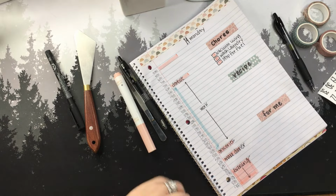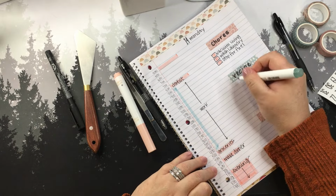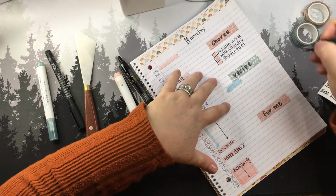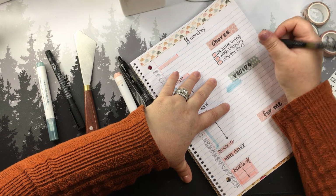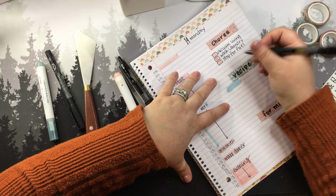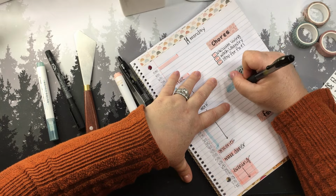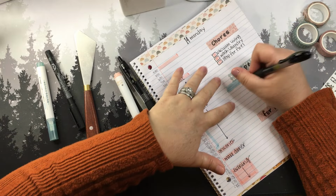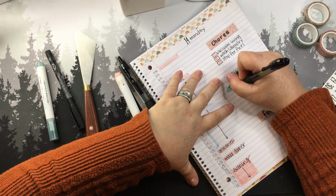Okay, and then my recipe, I'm going to put this in there. We are going to be making fajitas. So I need to, it's all in the freezer, so I just need to thaw.